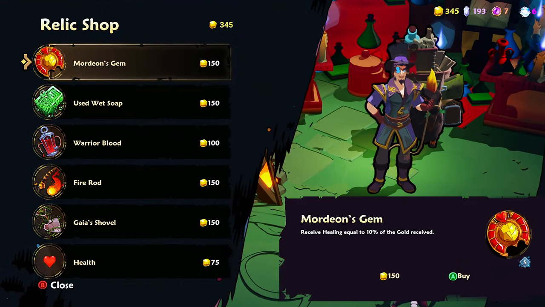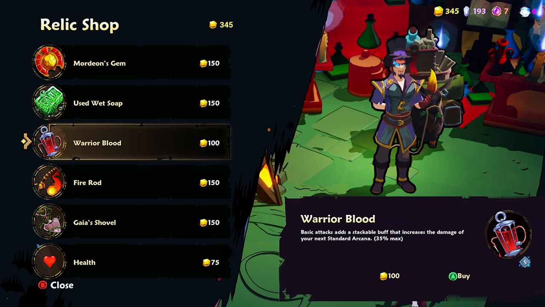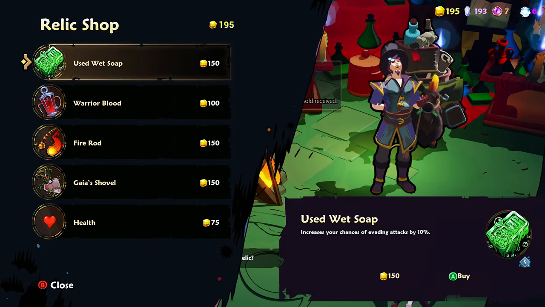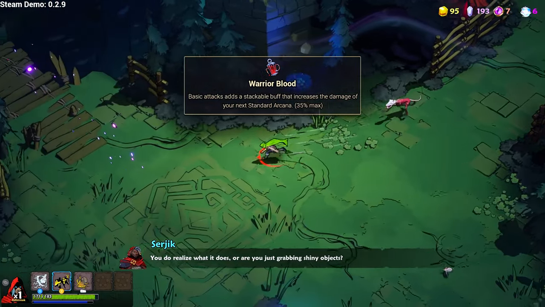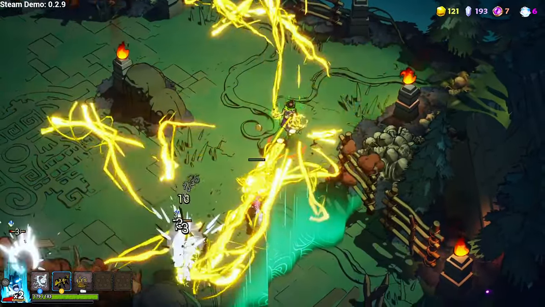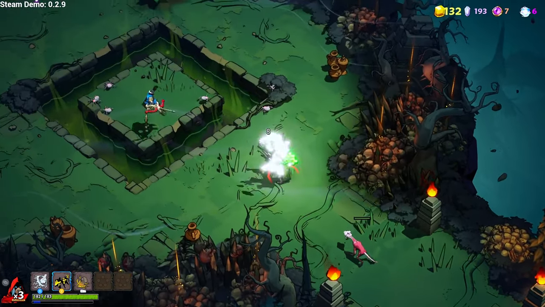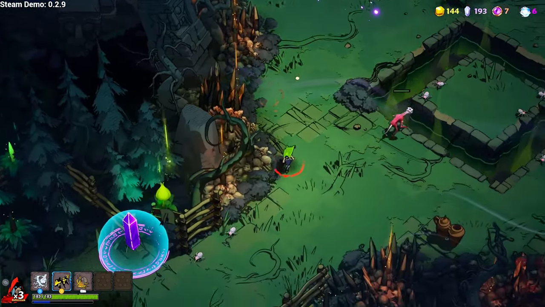Anything good? Receive healing. Oh, that's actually good. Evading attacks, basic attack, stackable buff. That's actually also good. Do we want to go for heal? Oh, actually, you know what? We take both of them. See, I told you. You do realize we are not gonna have 250 gold for long. Oh, so nice. Every time I'm activating it, I'm excited because it looks really damn cool. Yeah, that's really a good spell.